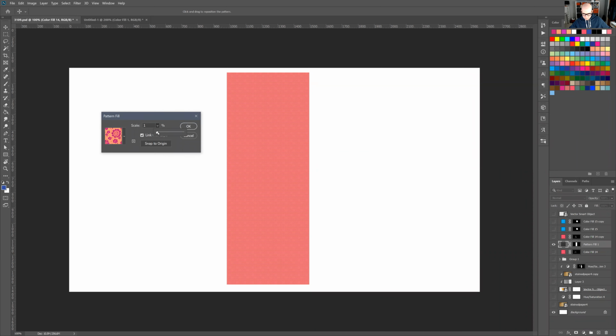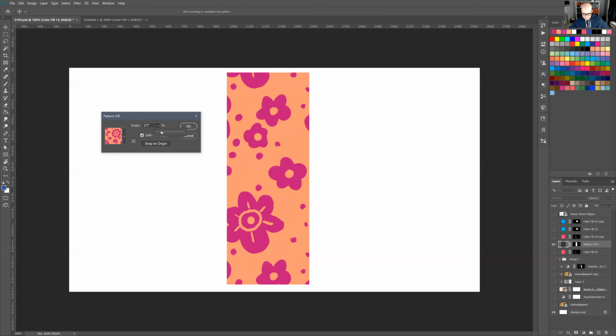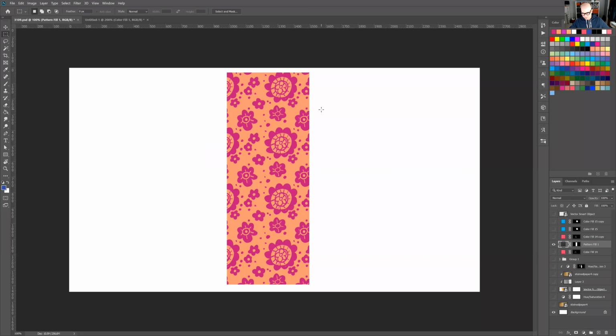Well, you can see how it looks when it's really small right there. You can kind of see the pattern. Again, it's not great. It's very linear the way it's lined up. I didn't spend a lot of time making this pattern, but it's a pattern nonetheless. I'm trying to see like 60. Yeah, 60 looks pretty good.